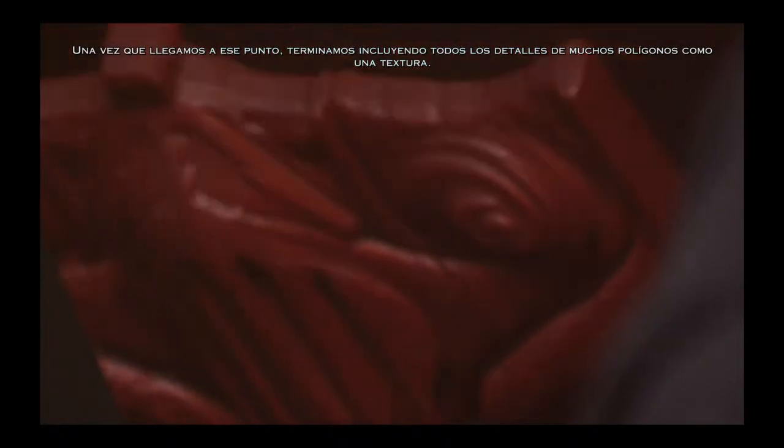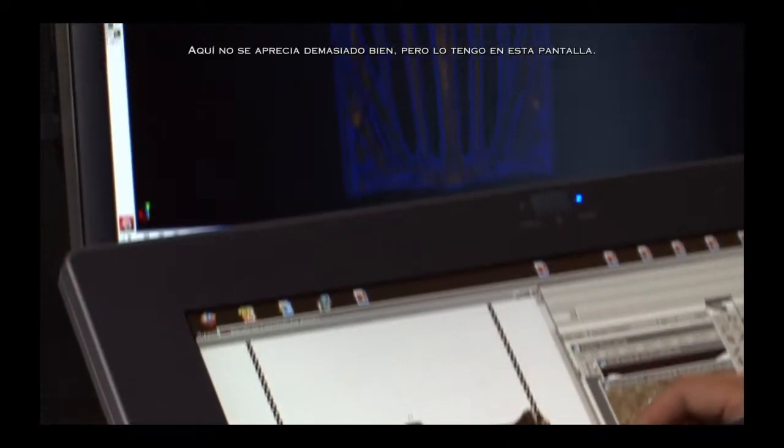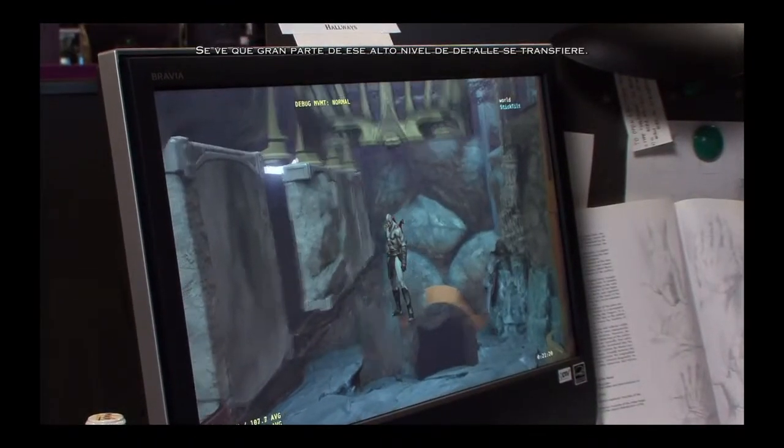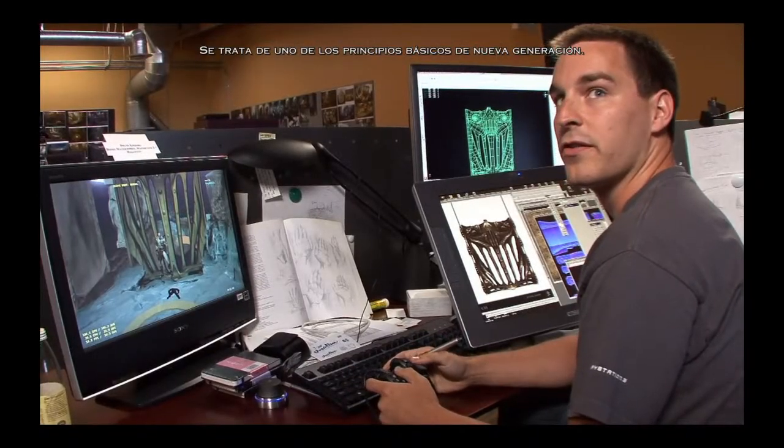Once we get it to that point, we end up getting all that high poly detail as a texture. And you can't really see it too well on here, but I brought it up on this screen. You can see how a lot of that high detail gets transferred on there. That's really one of the big cornerstones of all this next-gen stuff.